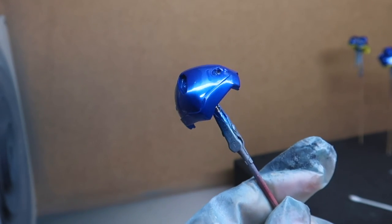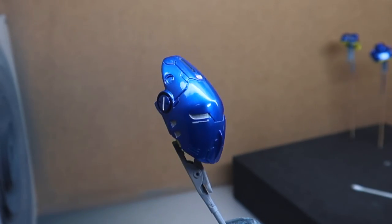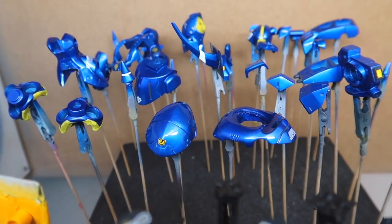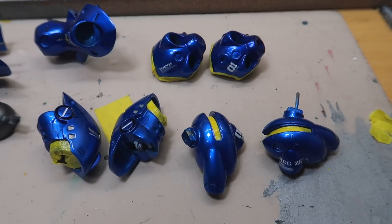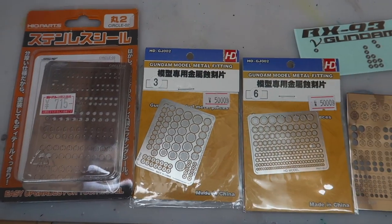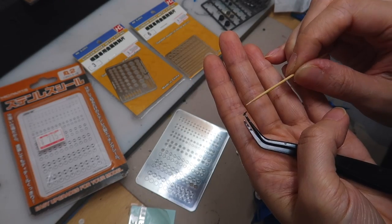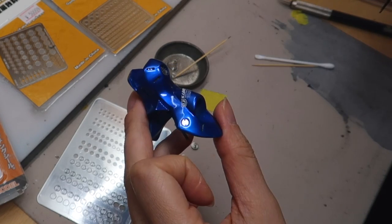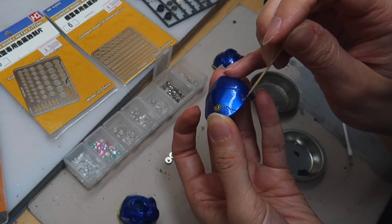I did, however, make absolutely sure, number one, to wear a mask, a proper respirator. Number two, don't let your paint sit in your airbrush for too long. It can harden up, unlike lacquer paint, and you'll get a blocked airbrush. Number three, take your airbrush apart and deep clean it in between sittings. And I even put it through the sonic cleaner after I was totally done.